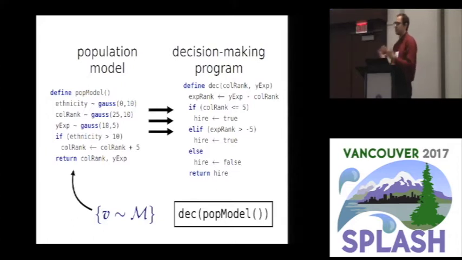And so really what we care about is this composition of the two programs. The decision-making program is run on the outputs of the population model. And I think it's worth highlighting that the decision-making program here by itself is completely agnostic of ethnicity. It does not use it. And so whenever you talk to someone about fairness, the very first thing they suggest is they'll simply do not include ethnicity in the program. But that's not sufficient because the population you're running on has this inherent connection between ethnicity and your college rank. And so then, since there's that correlation, it might propagate through the decision-making program itself. And that would result in a correlation between the output of the decision-making program and ethnicity, regardless of the fact that it is blind to ethnicity.